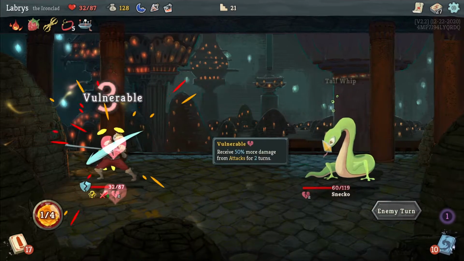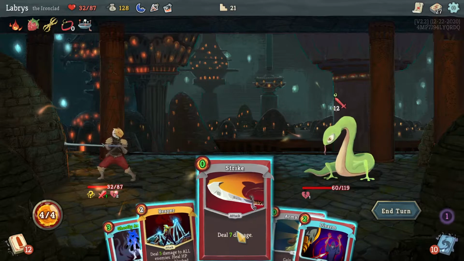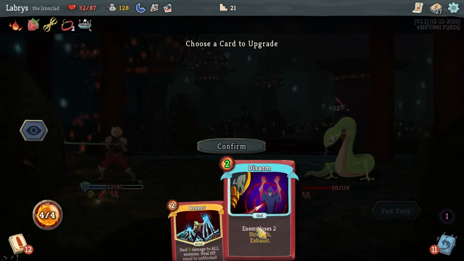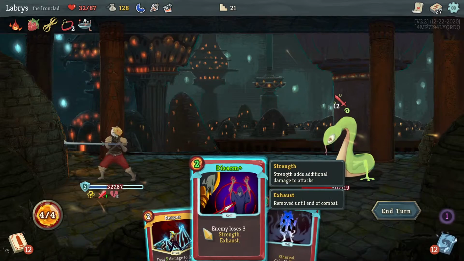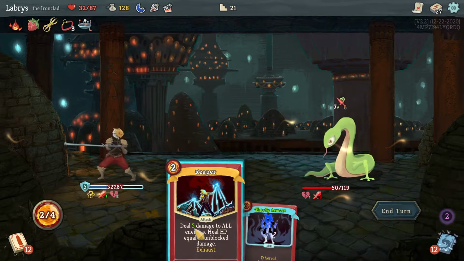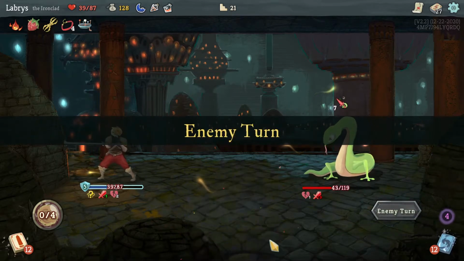This confusion randomizes the cost. Another free strike. Oh look, armaments. Let's go with grading disarm. Enemy loses 3 strength. Womp womp. Can I just heal some health here? Cool. And then that's exhausted because I didn't use it.